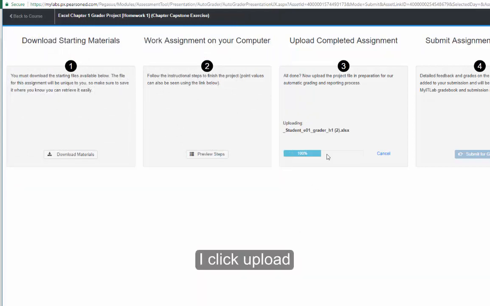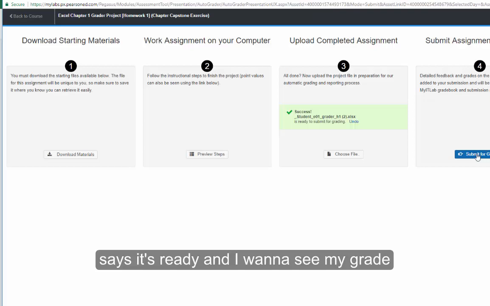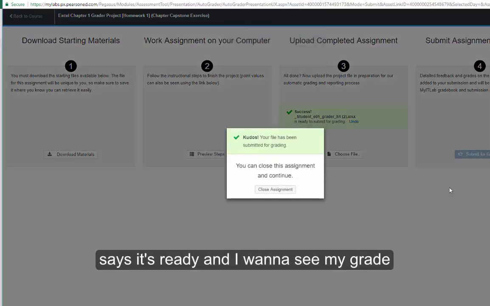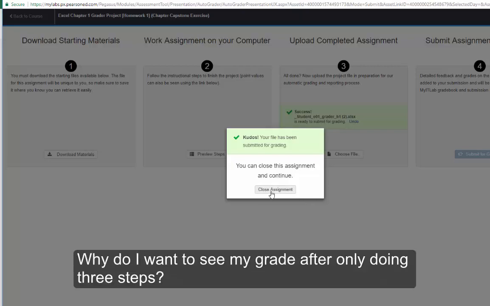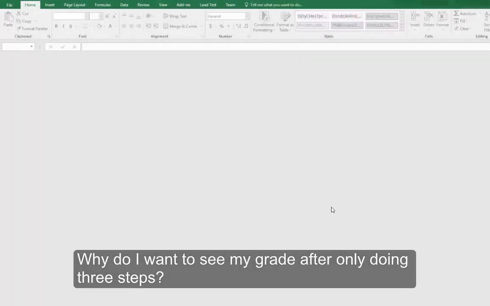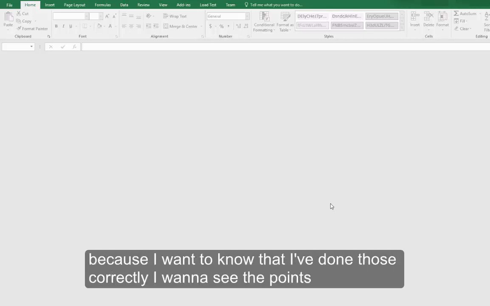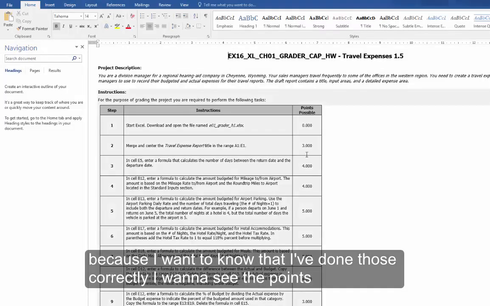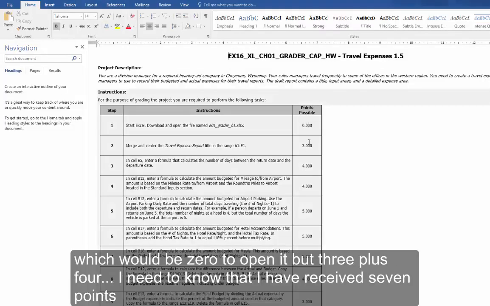I click upload. It says it's ready. And now I want to see my grade. Why do I want to see my grade after only doing 3 steps? Because I want to know that I've done those correctly. I want to see the points, which would be 0 to open it, but 3 plus 4.